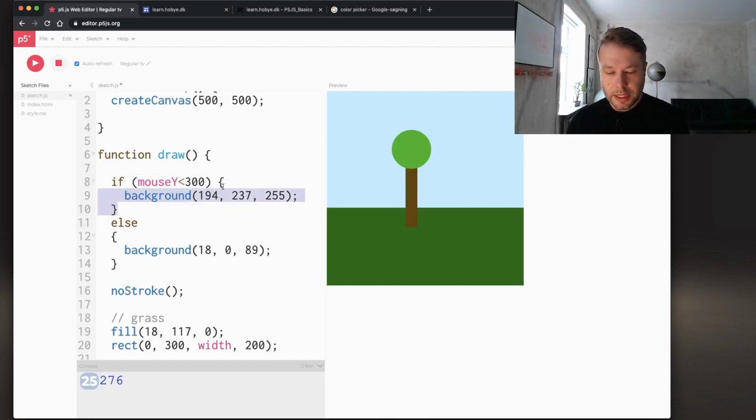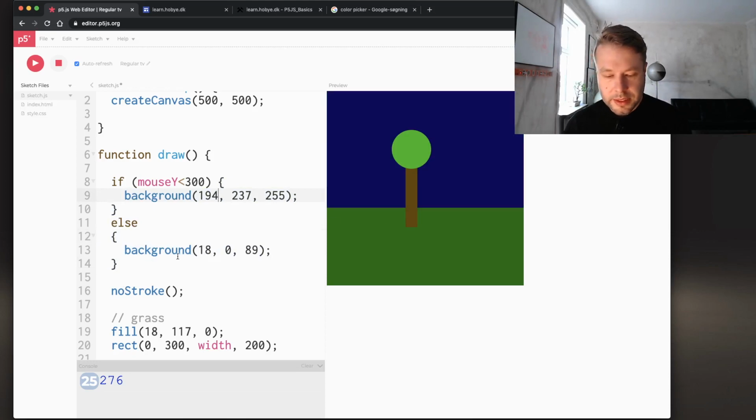All right, so that's the basic premise of if statements and how they work. And remember again, we have these scope things going on where you have the start and the end of the scope. So we actually have our first interactive program here.